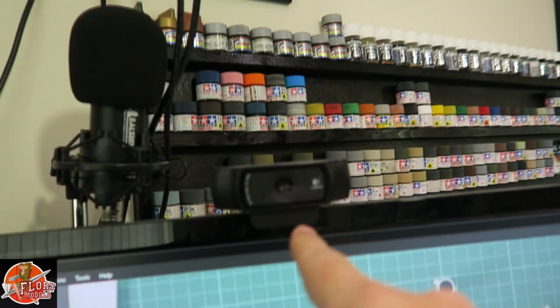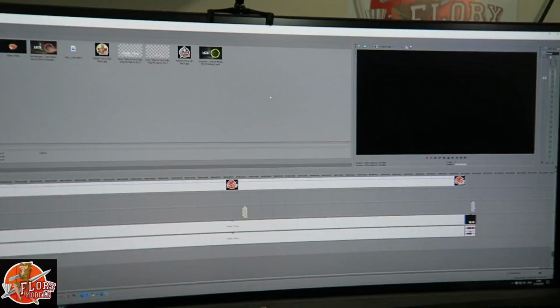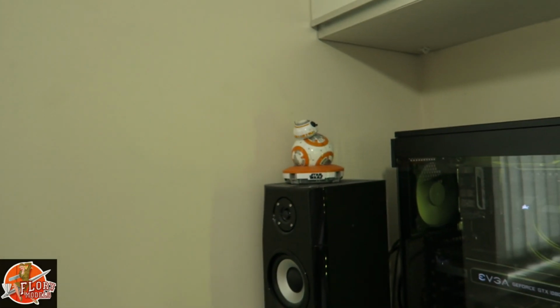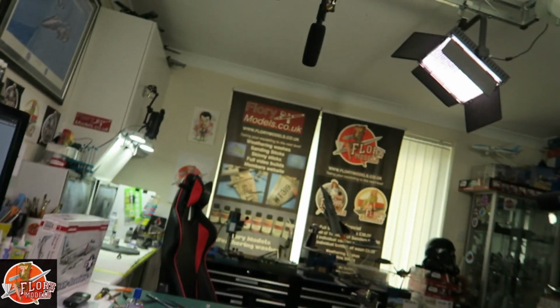That's not a webcam. That's an IR tracker, because I know a lot of people last time said, what is that? And that is about it. BB-8 up there, which is the old radio controlled little friend, again, really good. And that is it. That is about, he says, it for tool time on this particular one.